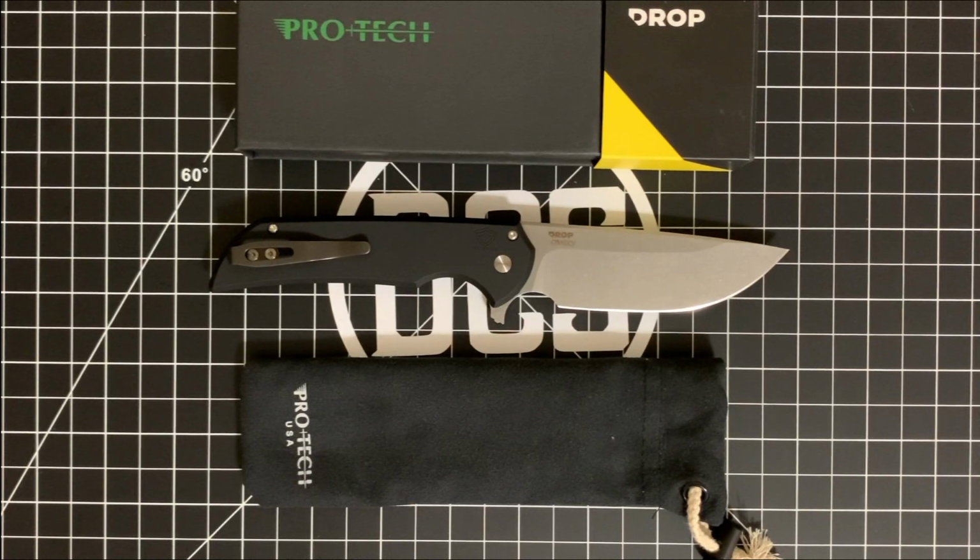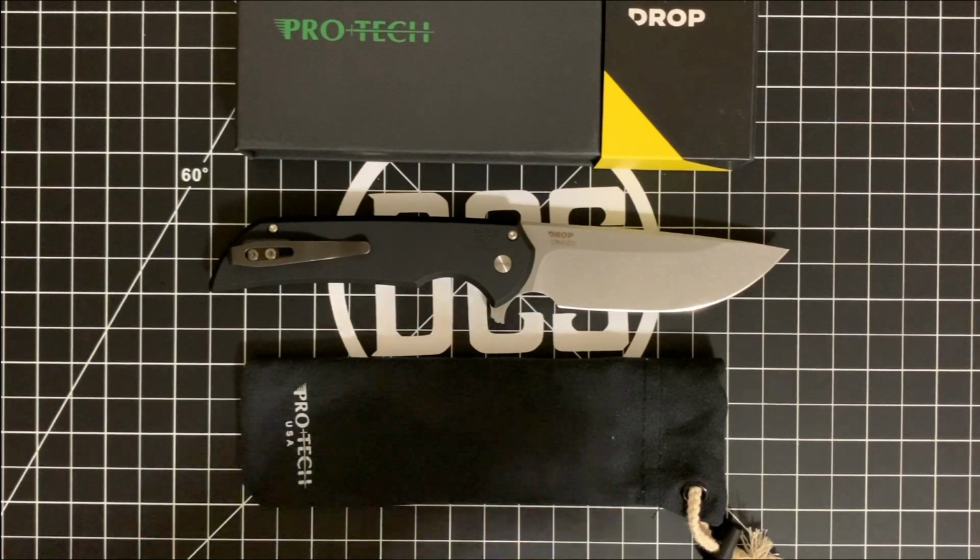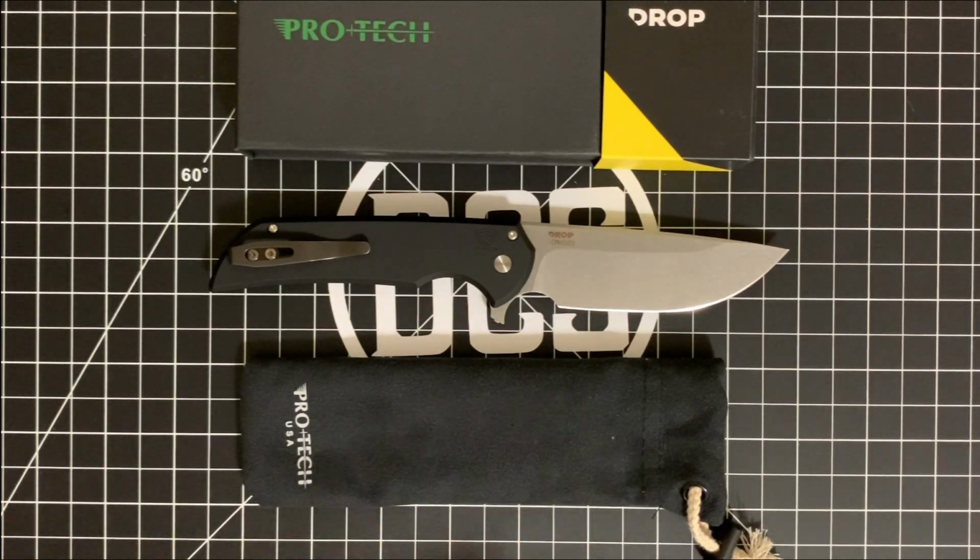So yeah, final verdict, this is a buy. If you have the money, I would buy it. And being that it's around the holidays at the time of this video, you're probably going to see something like this go down in price. You may have people that are affiliates with Drop, so they may have a special link to go ahead and buy from them, and you actually get it at a little bit of a discount. And if you can get it that way, by all means, get it, because this is a fantastic freaking knife.